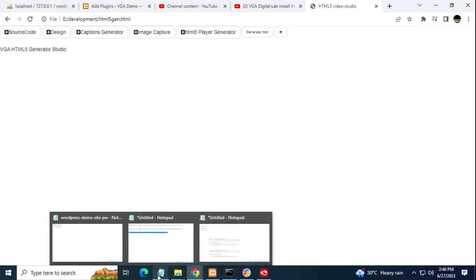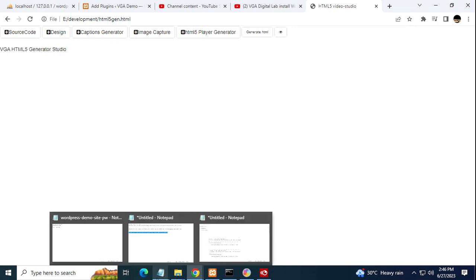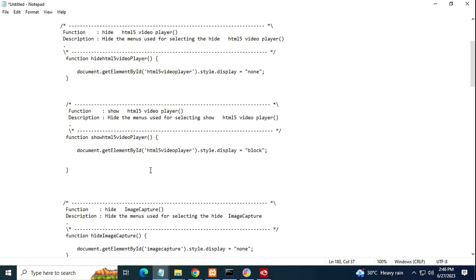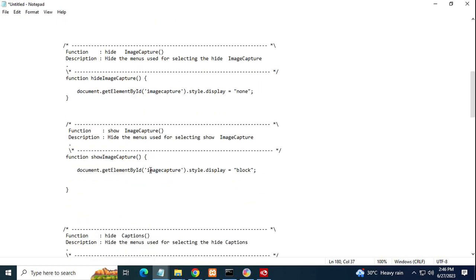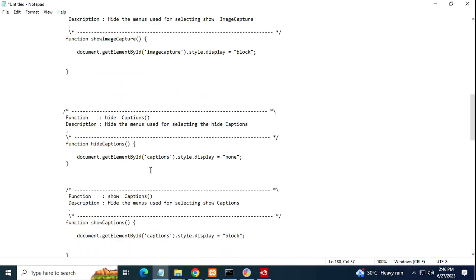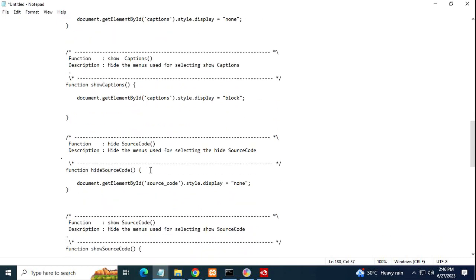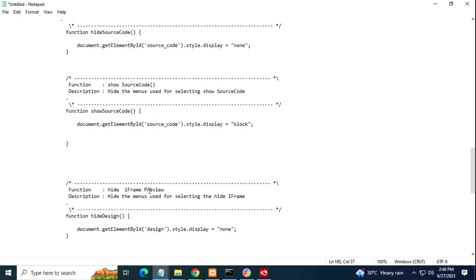And you can see this is the HTML5 player generator, but we call it HTML5 in the text. We had referred to it as the HTML5 player. And you could write multiples, like I did write multiple. Image capture, remember I just showed you the image capturing, and caption, remember I showed you the caption. And there is a source code, so you can look at the source code. And there's an iframe preview.